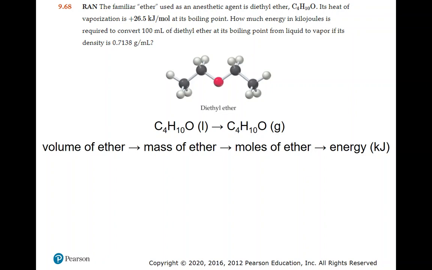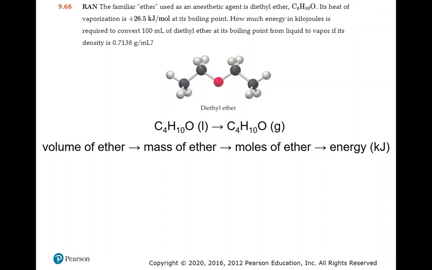So essentially what we need to do is figure out how much diethyl ether we have, specifically how many moles of that compound we have. And then we can use the enthalpy as a conversion factor between moles and energy. Now, to get the number of moles, we need to figure out what the mass of diethyl ether is that we have. They don't tell us the mass, but they tell us we have 100 milliliters. And for any liquid substance, if you know both the volume and the density, then we can simply multiply those two things together to get the mass.